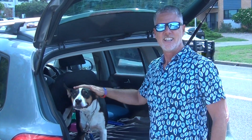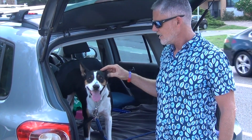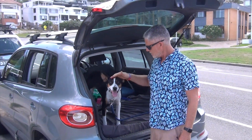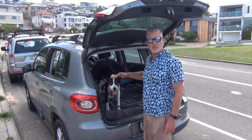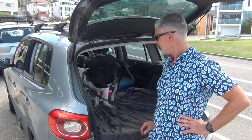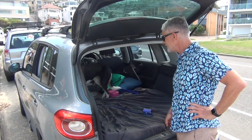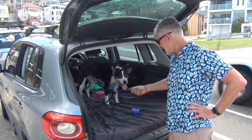What's your dog's name? That's Jazz. Rescue Kelpie. How often do you take her out for walks? Oh, twice a day. Every morning, every afternoon. Where do you like to take her for walks? She likes to go to the beach and the river. Yeah? Won't go in the water, but I like her being in sand. Yeah. What does she like about the river? Chasing the ball. You love a ball, don't you? Yeah. Okay, let's get going.